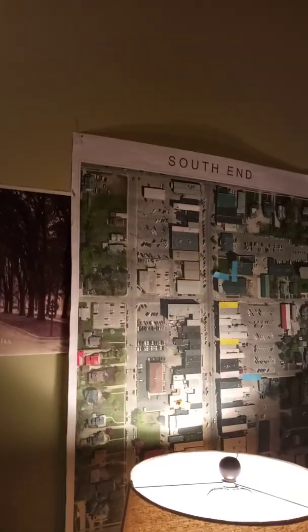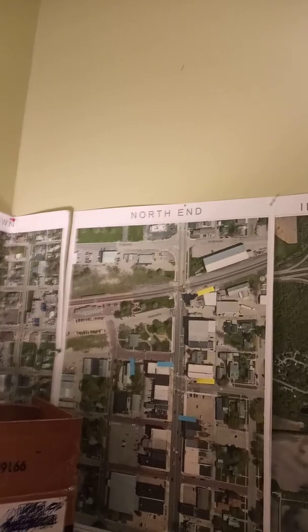My boss has been super good to me, and I work on the south end of town, and here I am on the north end of town. So I commute between here at the train station and then the art store that we are opening up, showcasing South African art and local art.